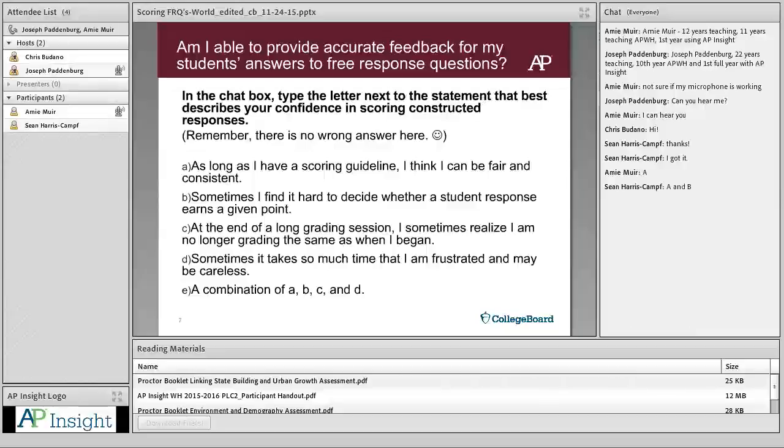I understand your point there, Sean. I feel that same way. You'll get to a point and you're thinking, okay, is this close enough? Is it too vague? Or particularly with the compare and contrast, you're thinking, okay, did they actually quantify both sides to get this analysis point? I understand that. And if you have a lot of classes, I'm sure D comes up as well. But our goal is to make sure that we can get closer and closer to A. And I usually find myself wavering between A and B.